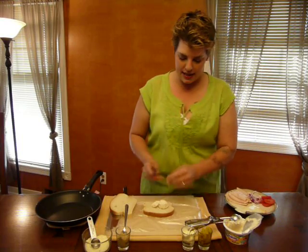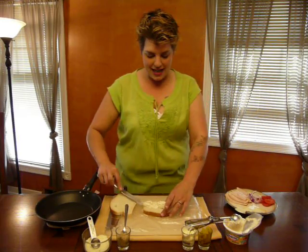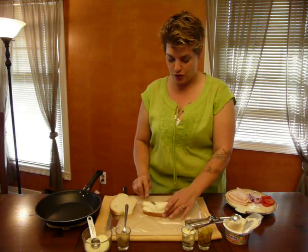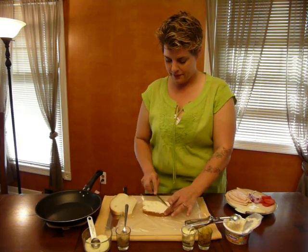And we want to have a nice layer, and the reason we want this directly on the bread is so when this gets warm, it's going to get nice and gooey, and it's going to just fill up your mouth with this creamy texture. Okay, so we're going to spread this all around nice and even.